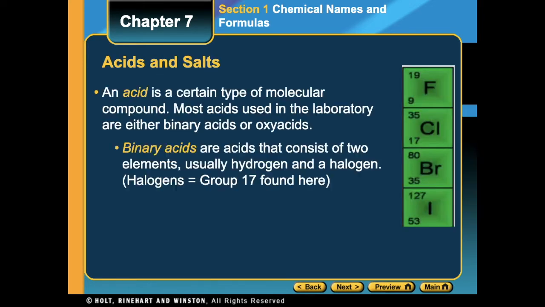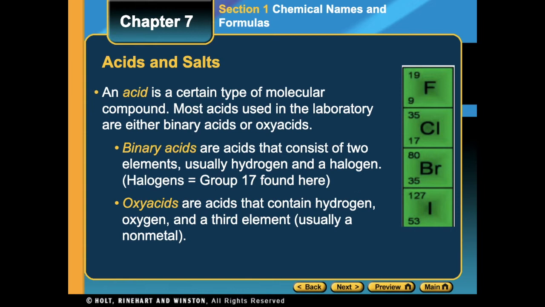All right, so now we're going to talk about acids and salts. You guys have probably heard about an acid. You know that an acid is a substance that when it touches your skin, it has the ability to burn you. They're used in a lot of useful ways in labs. So we got to talk a little bit about naming these acids. We have 2 different types of acids. We have binary acids and oxyacids.